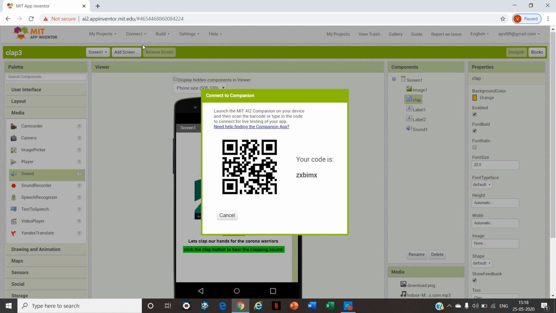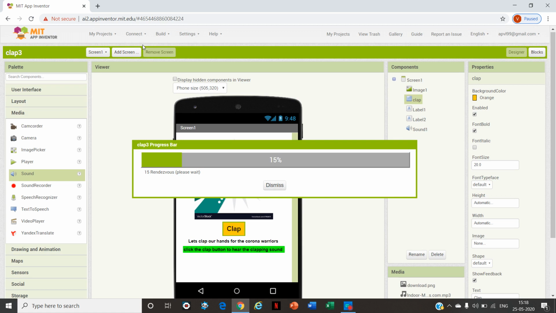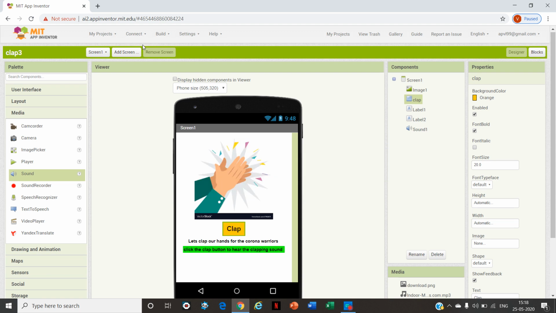Then in the AI Companion, put scan QR code. Then scan the QR code with the MIT AI2 Companion. Then a progress bar image will come on your laptop screen. After your program is loaded on the screen one of the MIT AI2 Companion, click on the button and the clap sound will play.